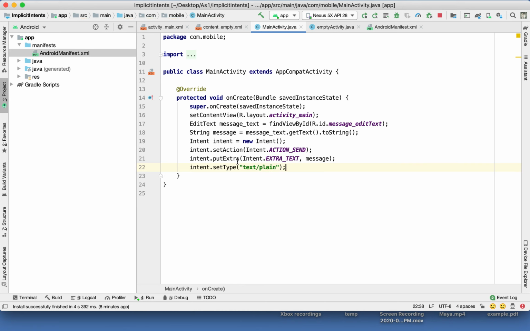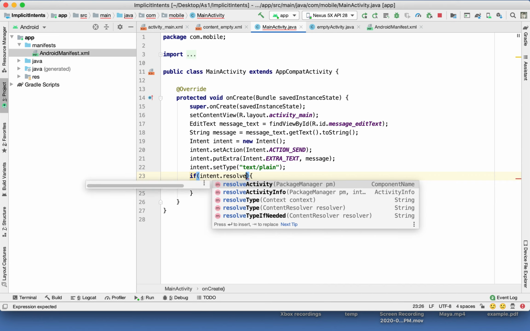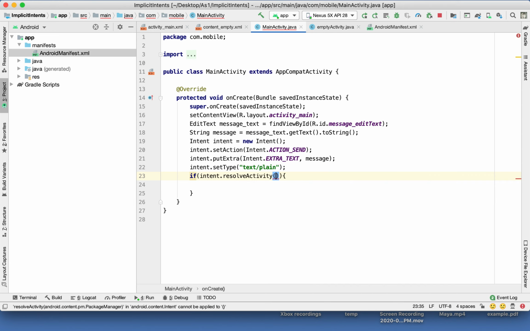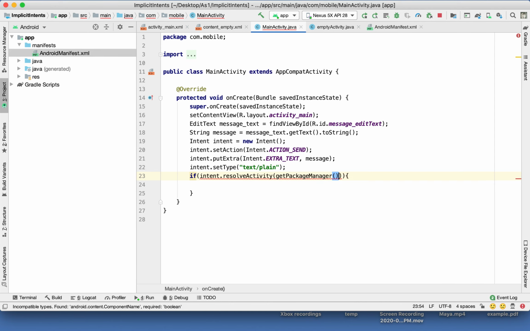So when an app reads this intent, it will say, what is the type of data that you have? Oh, it's text plain. Then I will look for the extra text data, or extra, inside of that intent. Now we have to make sure that our application can actually read the intent. So for this one, we ask the intent to try to resolve an activity. So basically what we're doing here is asking Android, hey Android, do you know if there's an application installed in this phone that can possibly handle this intent?